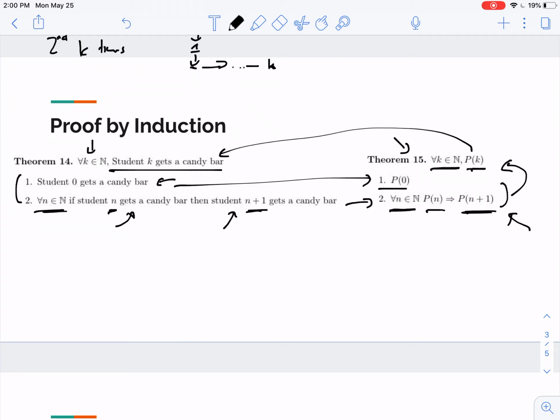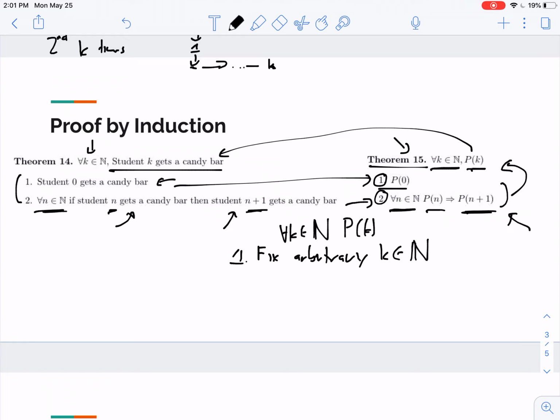So that's the inspiration for the proof technique, but let's make sure that if we prove rules 1 and 2, that implies the theorem. And the justification will be similar to what we did in the Boas example. So to prove theorem 15, we must prove that for any k in the natural numbers, the statement P is true for k, right? And if you remember how we proved universal statements, the first thing you do is fix an arbitrary k in n, right? You fix an arbitrary variable that's in the set that you're considering. And now we want to prove P of k for that arbitrary k.